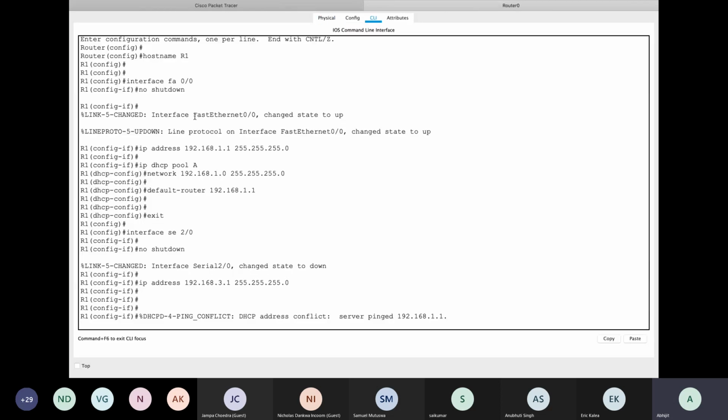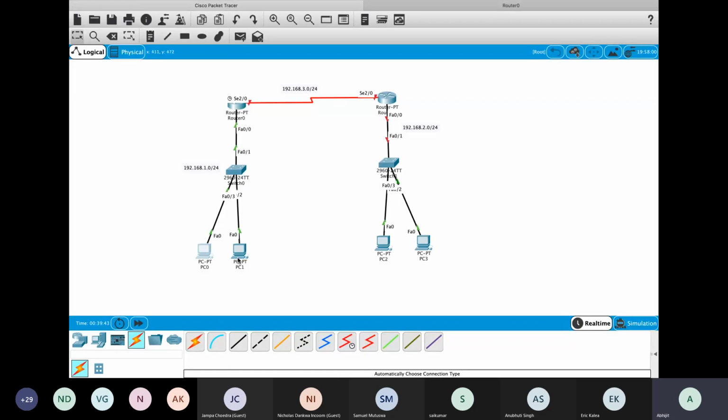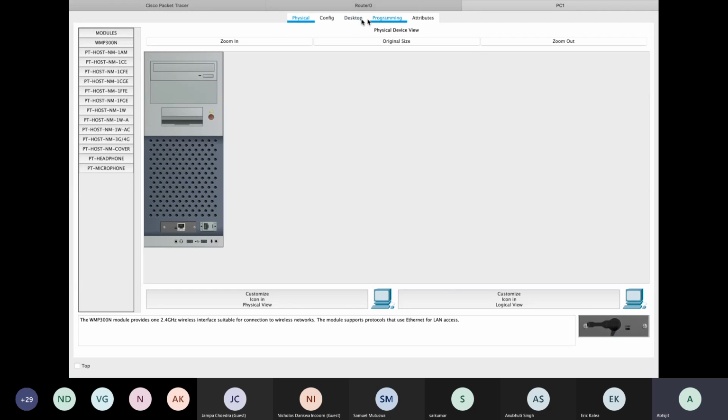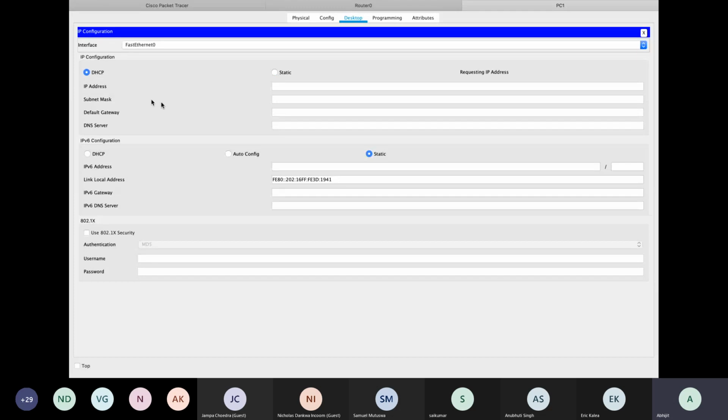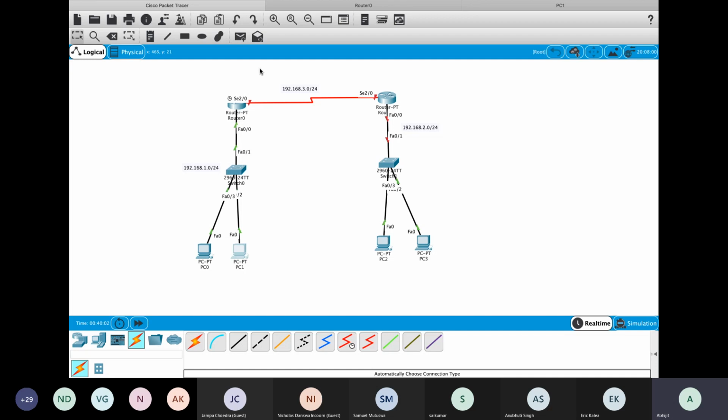We can close this PC, go on to the next PC and fetch the IP address via DHCP. Requesting. There you go. And then after that, we can go on to the next router and configure the things.